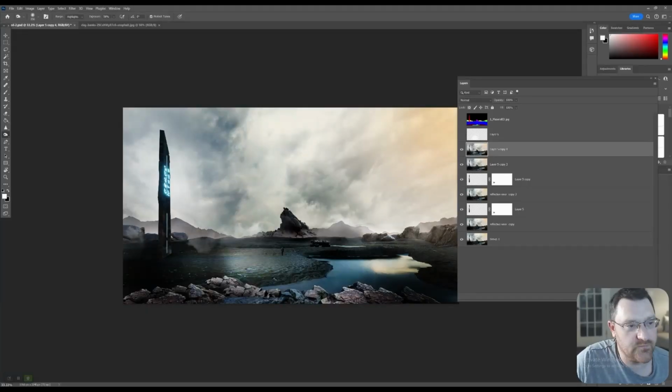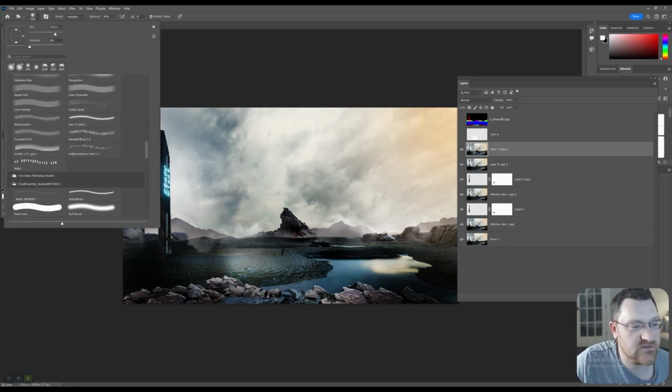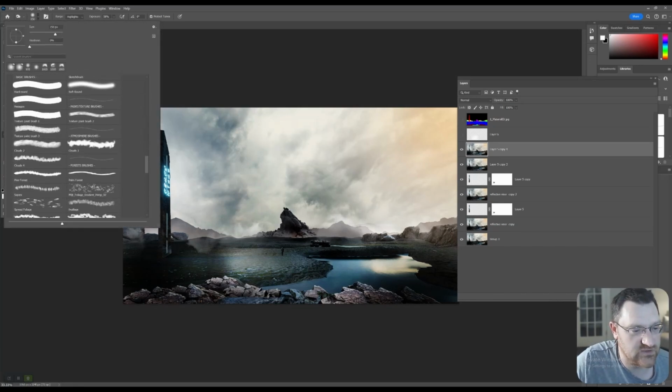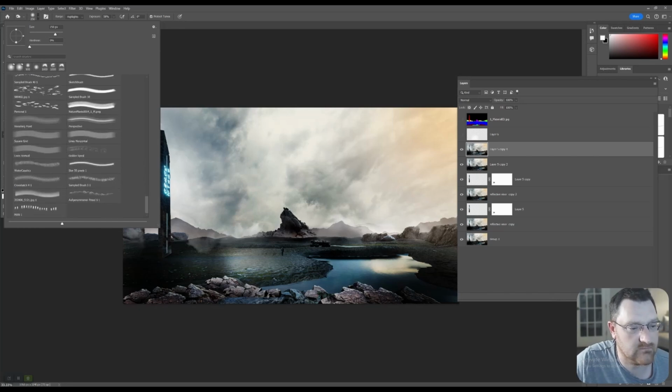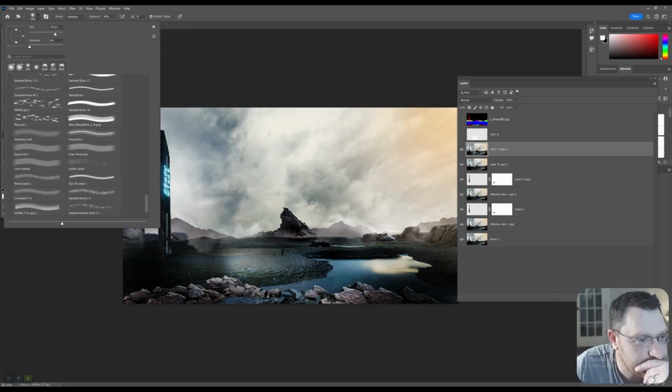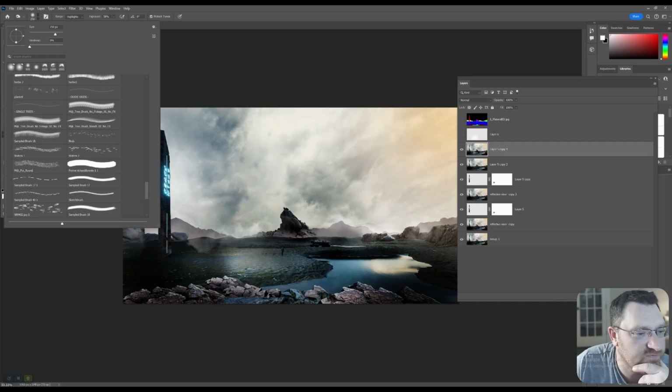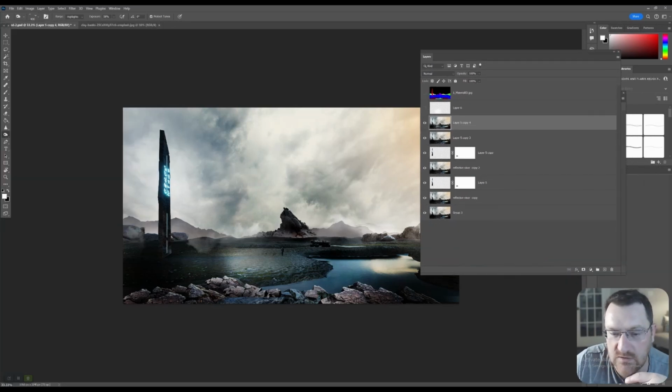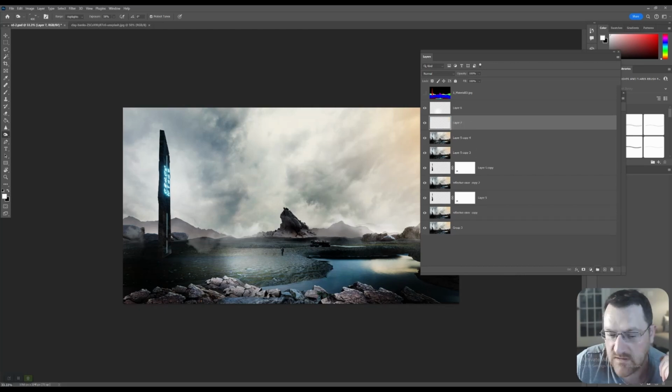Overall, I think things are looking pretty good. Last few finishing touches, going back to the Arc9 brush set, which again, I'll try and link out to. Please remind me if I don't. And I'm going to look for some birds. I'm going to put these on a new layer. And what I'm going to do is just toggle them into black. And I think just something like, let's put it on this new layer up at the top.